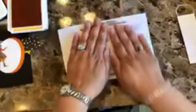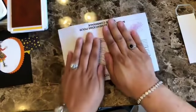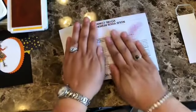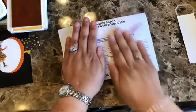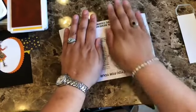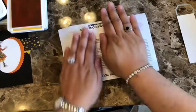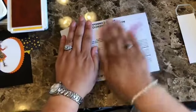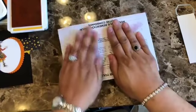In this case, because it's so large of an image, I always like to do this. That way I ensure that the whole image is transferred. So I'm just rubbing it. The only thing you have to be careful about is not to move the paper underneath, so that you don't have a moved stamp image. I'm just putting the same amount of pressure, and that's pretty much it.